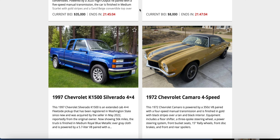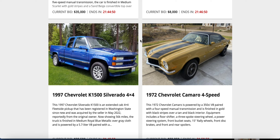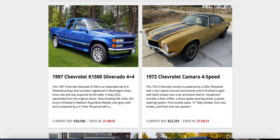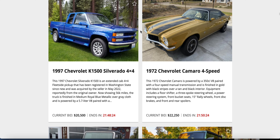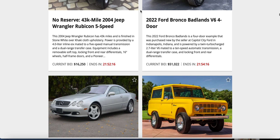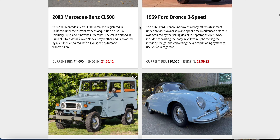A '97 Silverado against a '72 Camaro. Not crazy about the '72 — that early '70s design just missed it. They went from all-time classics thinking they had to innovate, and almost all the car manufacturers in the early to mid '70s missed the mark. Bids are close: $22,250 against $20,500. That would've been bitchin' until the late '90s. Then a Jeep against a Bronco — a yellow Bronco. Enough with the yellow cars.